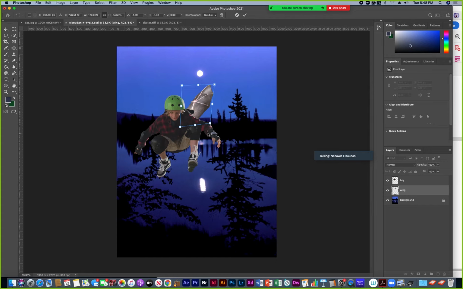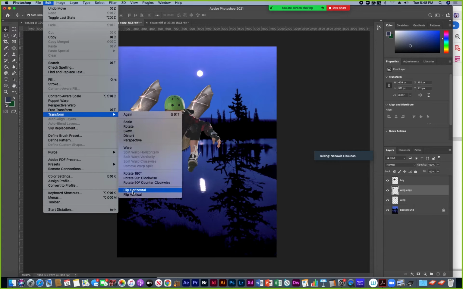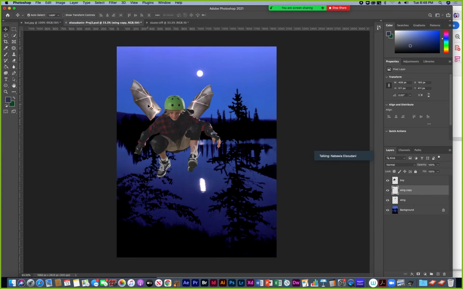Okay, I'll go with that, and then I'll press return. And then I'm going to duplicate this wing with my move tool. I'm just hovering over the wing and holding Option and dragging out a duplicate. And then on the wing copy that it created, it's highlighted, so I can go to Edit, Transform, and Flip Horizontal.